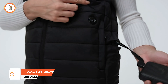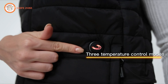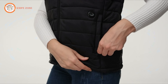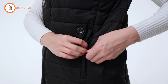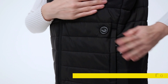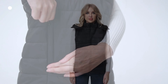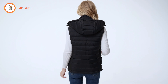Introducing the Upali Women's Heated Vest, a winter essential for swift and lasting warmth. Powered by an innovative nanocarbon heating film with eight heat zones covering the chest, abdomen, neck, and waist, it enhances blood circulation and soothes muscles. With three temperature settings and a 10,000 mAh battery, it provides up to eight hours of heat. Safety is a priority — certified by UL and FCC — and it's conveniently machine washable with high-quality nylon. Comfortable, windproof, and skin-friendly, it suits various occasions from daily commutes to skiing, hunting, and ice fishing. Featuring a windproof hood, ample pockets, and soft fleecy linings, the Upali Heated Vest is your ideal winter companion.